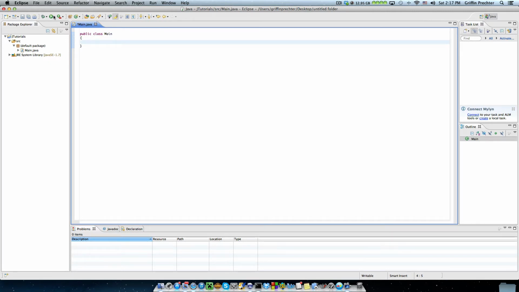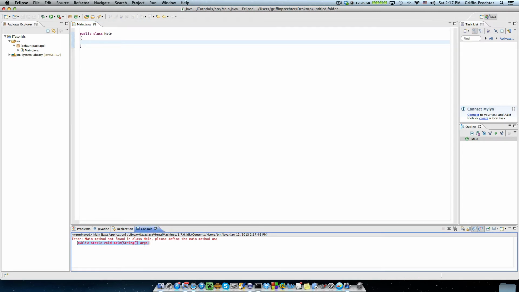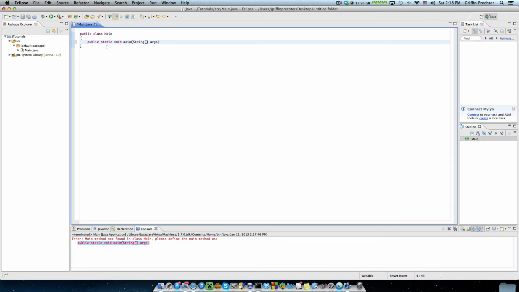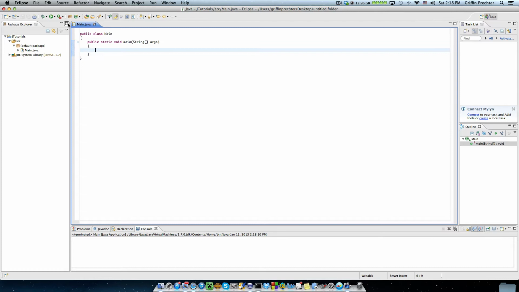So right now, if we try to run it, it's going to want us to save it. It's going to give us an error. It's going to say error, main method not found in class main. Please define the main method as public static void main string args. You could just copy this right here. It's easier than printing it out. And then make this a method by adding a block under it. And it's going to erase all errors, and if we run it again, nothing's going to really happen because nothing is happening. So this method is public static void main.